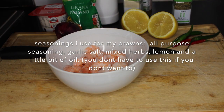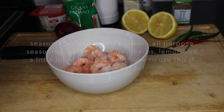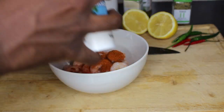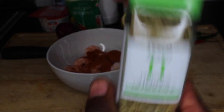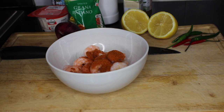I would say probably about a tablespoon of that, or a teaspoon. Actually, no, I'd say a tablespoon. So a tablespoon of all purpose on your prawns. Then some mixed herbs. I use this one from Tesco, really good, only 70p. I'd say the same thing again with this, a tablespoon.